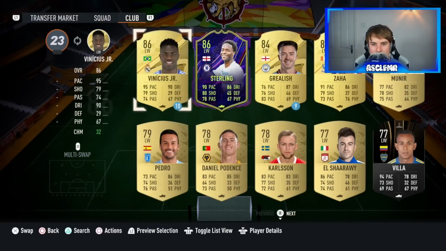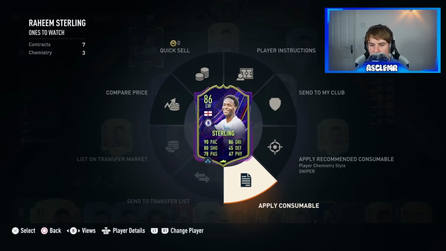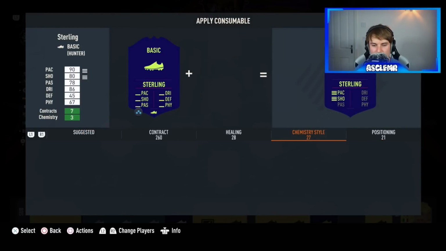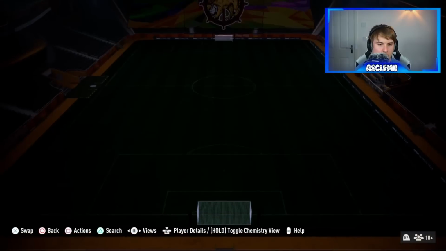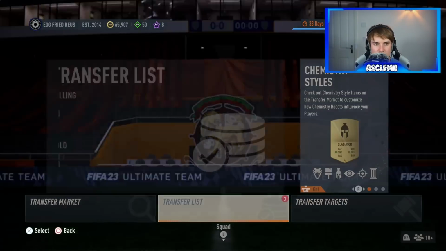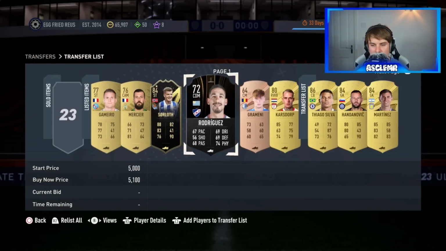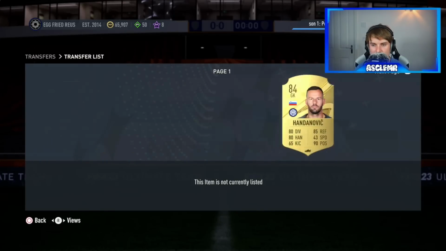There we go. Bang. That's what I like to see. And I will be giving him a finisher. I haven't got one, have I? Went through this earlier. Let's go and get a finisher in a minute. Get Mahrez and two finishers. All people have sold. 65k. Those have sold. And actually, put Thiago Silva back in the club now.